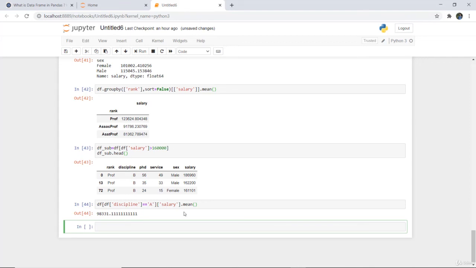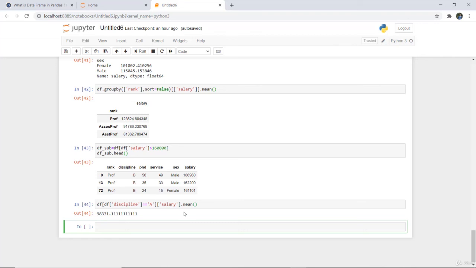Now for example, if you want to extract only observations with salary greater than 100K and find out how many female and male professors are in each group, then how can you do that? So let us think about it a bit. Firstly, we have to set a particular salary that is greater than 100K, and then we have to group by sex. Simple. We will group by that, so it will differentiate how many males have salary greater than 100K, and how many females have salary greater than 100K.